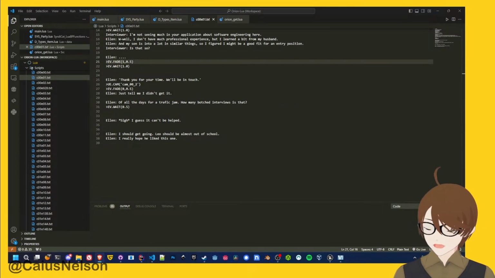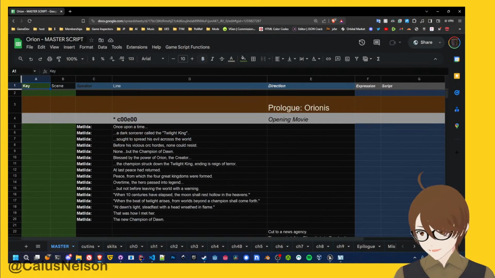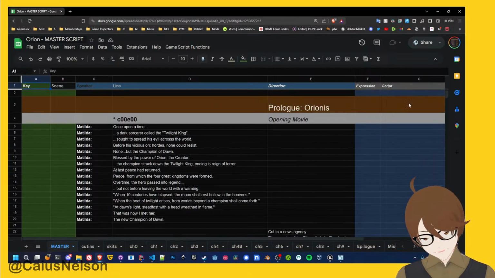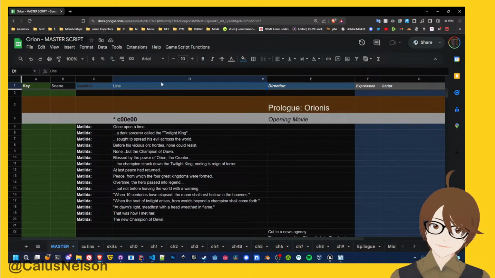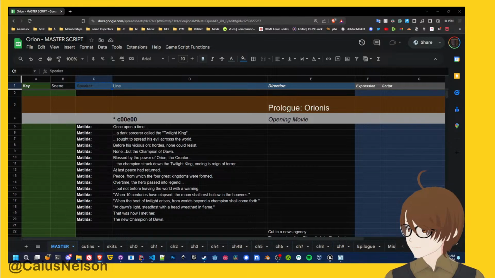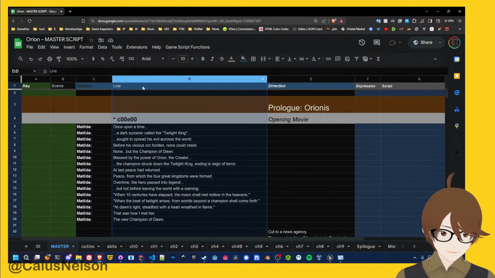What I'm probably going to go back to is using CSV files. This is how the script previously looked, and it's probably what I'm going to end up sticking to, because this allows me to set up every specific field I want. Now I have one for speaker, for line.